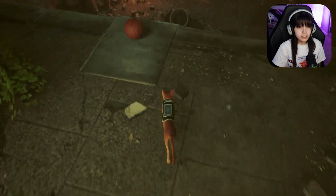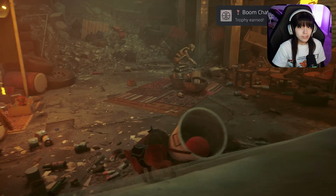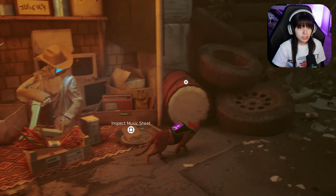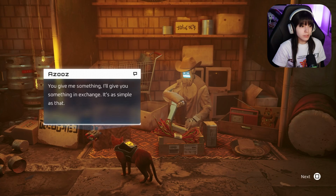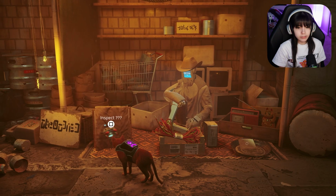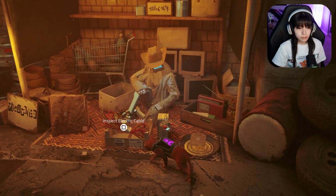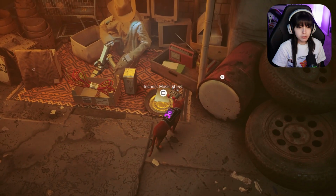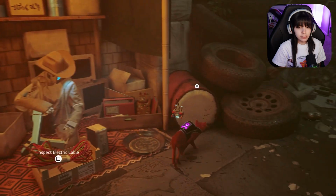This is nice. Yeah. Oh my god, his hat. We got cables, we got music sheets. This man's got a shop. Okay. What is that? Three energy drink cans. I only have one. How much for this music sheet? One energy drink. Okay. What is the cables for? Super Sprite detergent? Goddamn. Okay, expensive. Here, I'll take your music sheet. There you go. Sweet. Now I can give it to that lady. Alright.